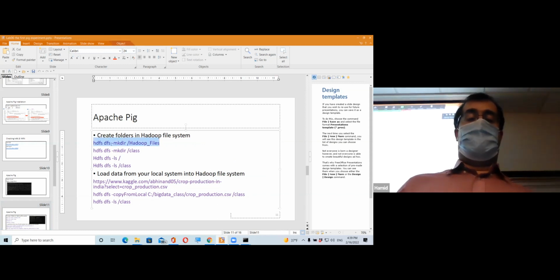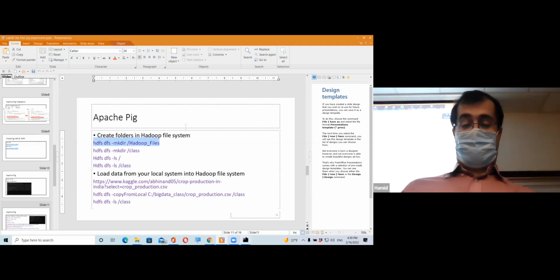For example, hdfs dfs -mkdir means make a directory in Hadoop. I make another directory called class. Then I get a list of my folders, and also I can get a list of all files within the class folder. So let's just do one by one. For example, first line.